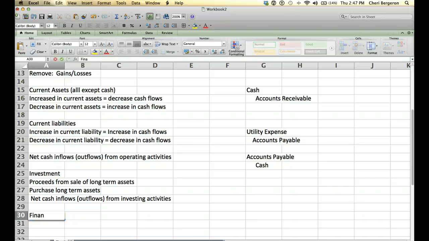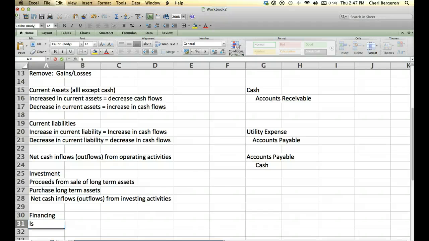The next section is your financing section. And under this section, we're going to have all long-term liabilities and anything that happens in your stockholders' equity section. This word comes from, for example, if you say, I'm going to finance my car. That means I'm going to get money from someplace other than my operations or my investments. I'm going to finance it. So in other words, you can borrow the money or you can issue stock. That's what we mean by financing here.